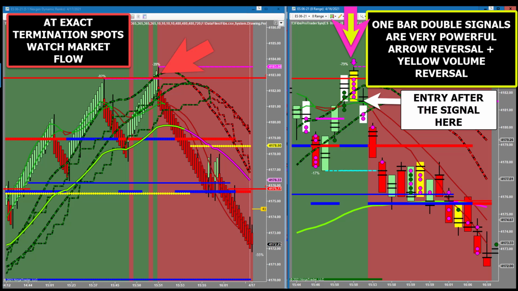In addition to termination conditions, the weaker the trigger lines, the higher the probability of the trade being successful. Finally, if you have a powerful market flow signal to time your entry, you will have the greatest chances of success. This market flow signal has a reversal arrow caused by a white paint bar up followed by the down bar. The down bar was also a strong volume reversal with 5 magenta dots in it.